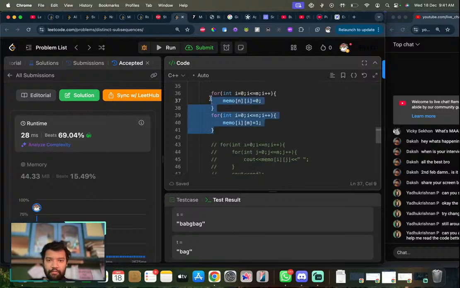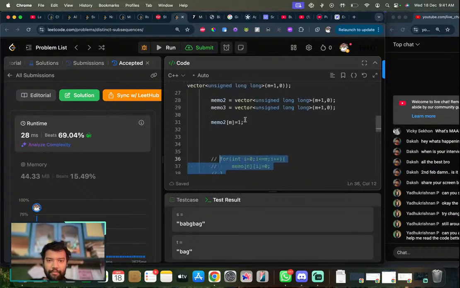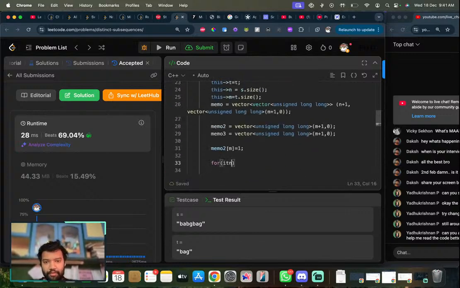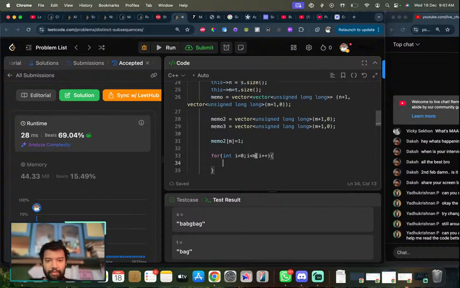We can leave this out and we can run a loop for i equals 0, i smaller than or equal to M, i plus plus, and output memo 2.